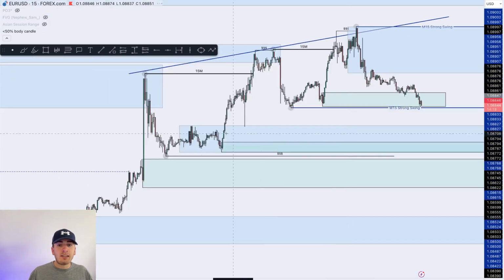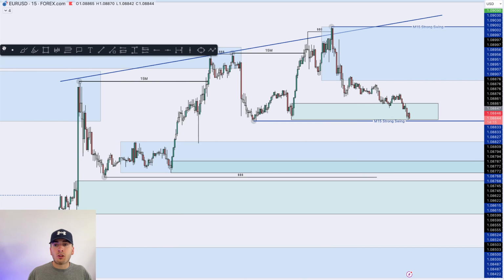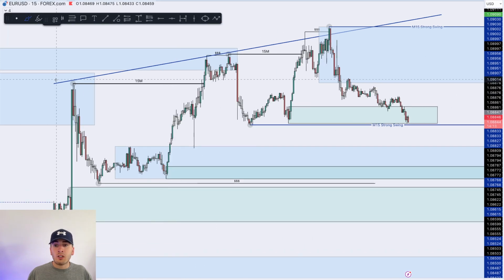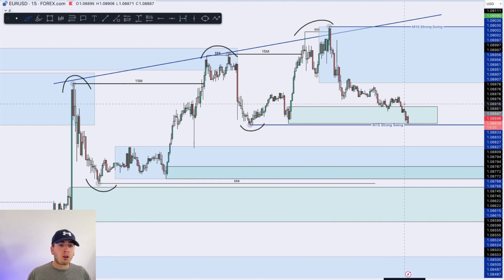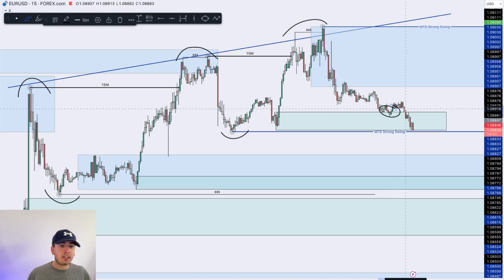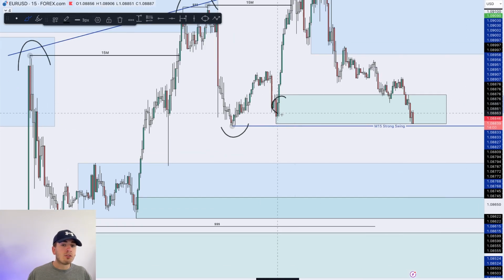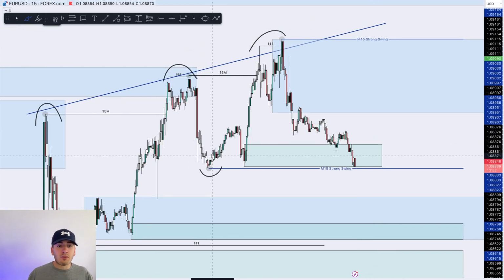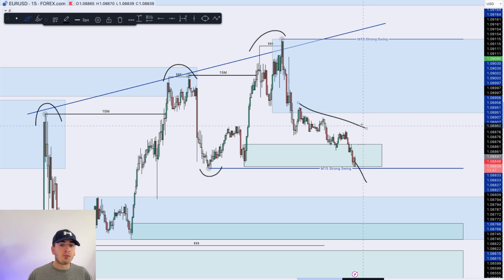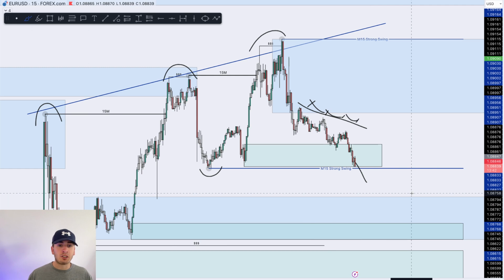Then going in towards the 15-minute time frame here on Euro Dollar, it is overall still bullish. So as we can see, high, higher high, higher high, and then we had a low, higher low, and now we're looking to form a new higher low. But as we can see, the market failed on the initial touch inside that area of demand to really put in a new, let's say, uptrend or internal uptrend on the 15. So what I'm now looking for is a candle close below this strong swing. If we get a candle close below there, then obviously a lot of liquidity built up over here, and that would be perfect then to, boom, start crashing in towards the downside.